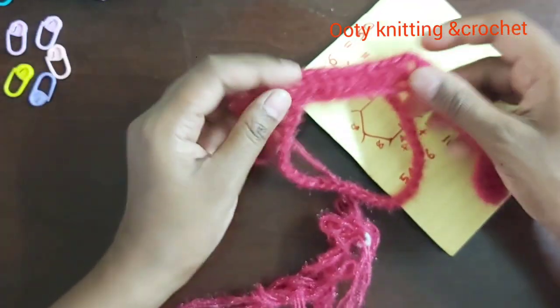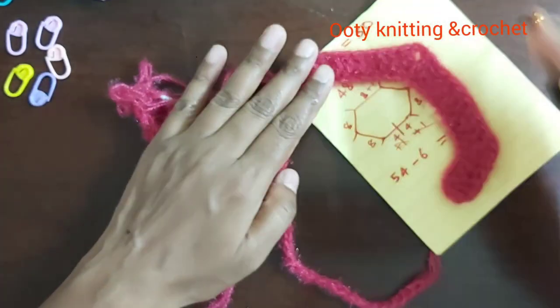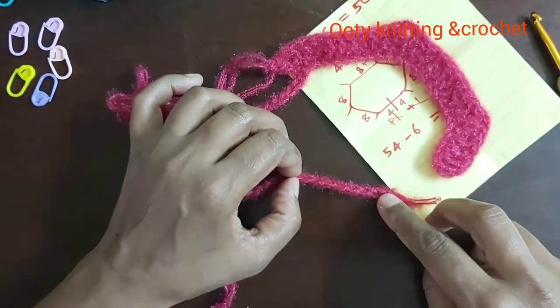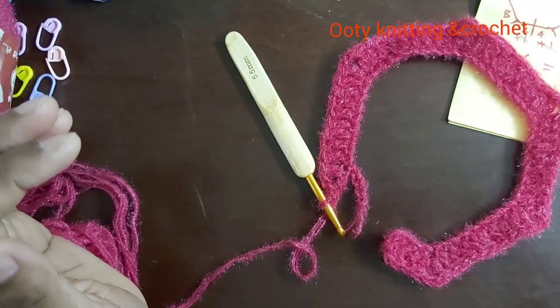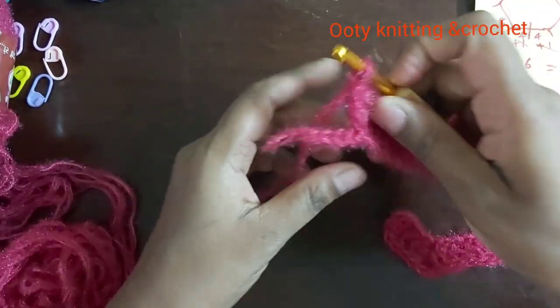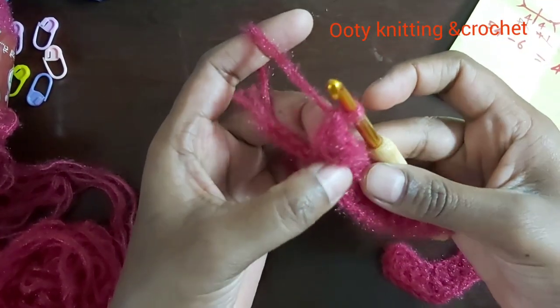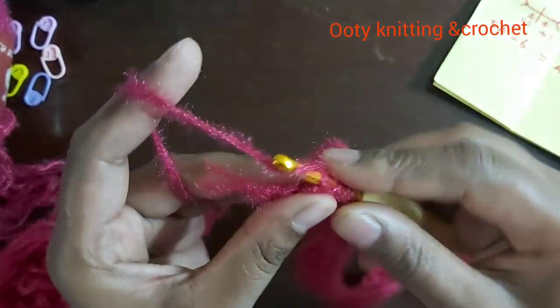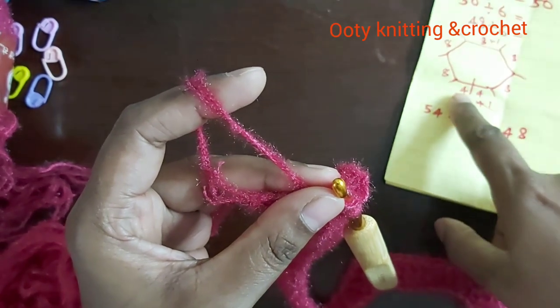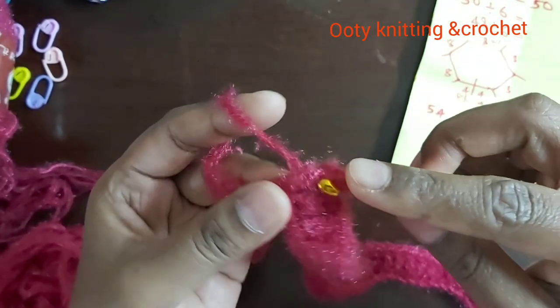Okay, end of this row. So at the end you will have 4 stitches. See, I'm going to finish this row. So I made the increase here, and then the remaining 4 stitches in front, we need 4 stitches.